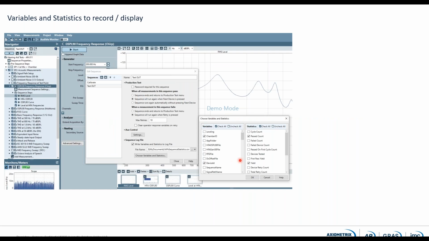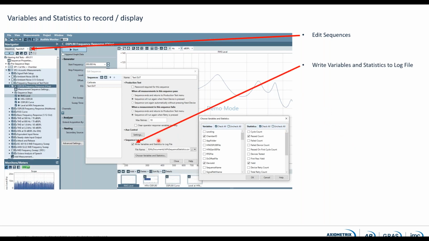So within the sequences, you've also got an option of both recording and displaying variables and statistics. So you check this box and then you choose the variables and the statistics that you want to show.